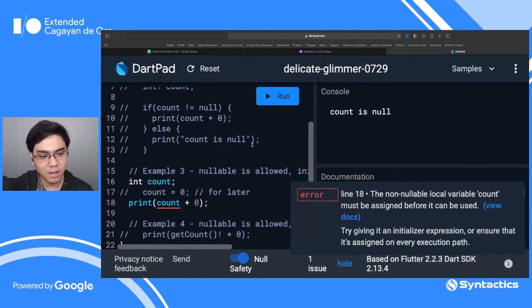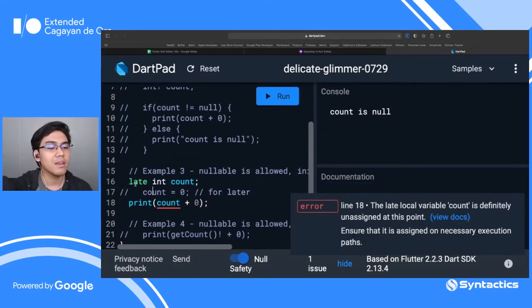So assuming we need this count at a later part of the application, let's just try to add this keyword late. With the late keyword, this tells us that this variable needs to get initialized, because again, the Dart analyzer is already telling us that this function returns a null value.